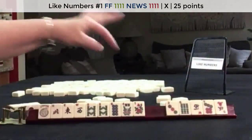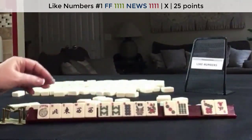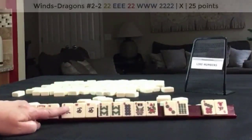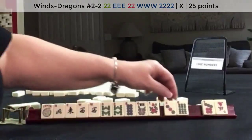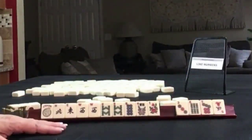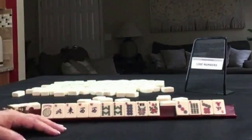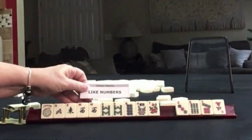No keepers. Lots of fives and sevens were coming around, and we did get a west. Another thing we could consider is keeping the west for a potential switch to east and west with eights. So I'd probably keep that. And we have four discards with an option. And no gaps, incidentally. We just need a single south in there and build up our multiples. So that was like numbers.